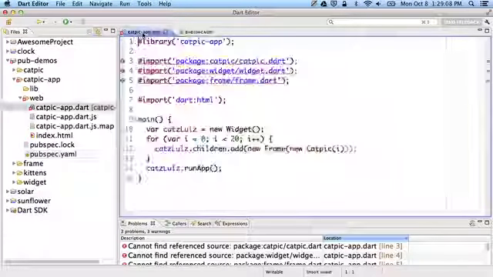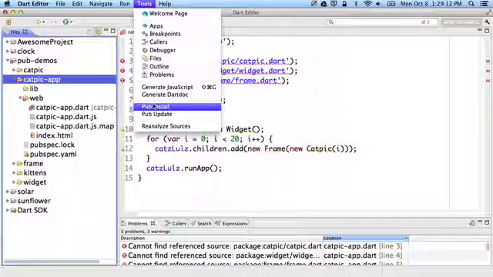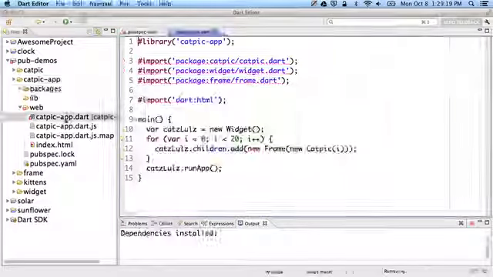To discover, install, and manage third-party Dart libraries, use Pub, our package manager. A simple configuration file declares your application's dependencies, and with a quick command, those libraries are downloaded and installed for your app. Pub makes it easy to share your code, install libraries from other developers, and keep your dependencies up to date. As you can see, Dart is much more than just a language.